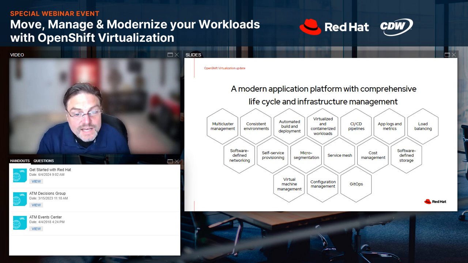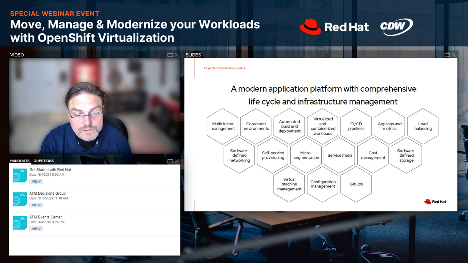As part of being a modern application platform, we're focused on giving you the things that we believe you need. We believe you need the capability to do multi-cluster management. We think you are looking for a consistent environment that can go across all of your different infrastructures and hardware providers.